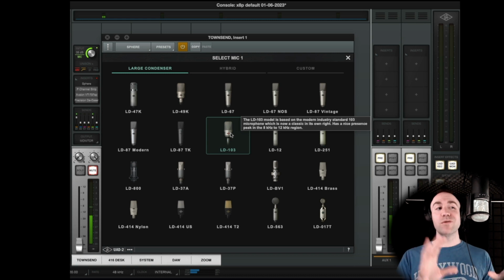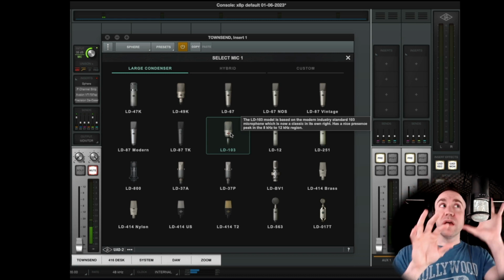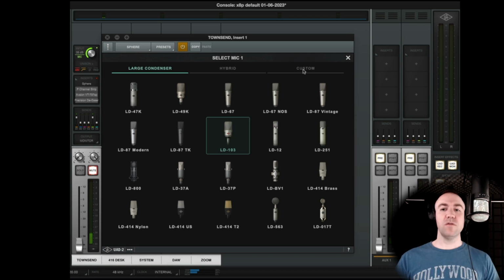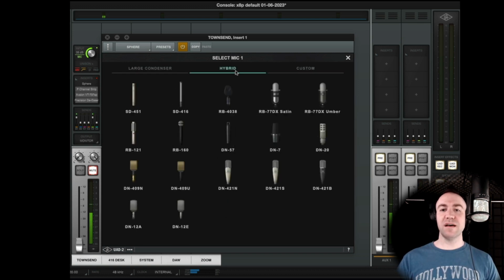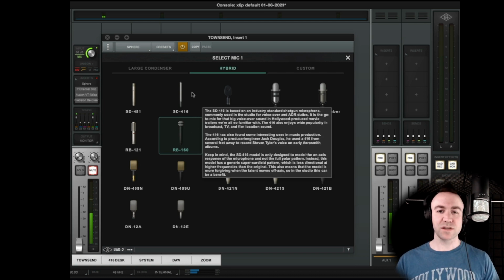In the future, I am going to do a side-by-side shootout of the actual 103. It'll be like right here, and then the L22 will be right here. Oh, and one last thing. I think they did add under the hybrid, I don't know exactly which ones, but I think this one. Here's a ribbon mic. Yeah, ribbon mics on VO. It brings you back to the 1920s, 30s, and 40s. I don't know when sound was invented, but this is the kind of microphone they actually would have used.